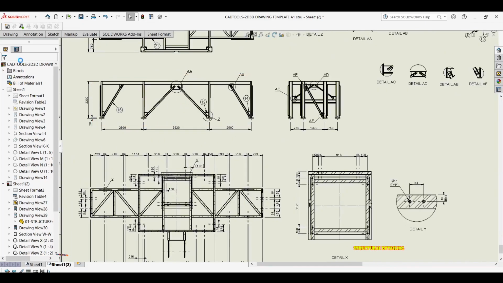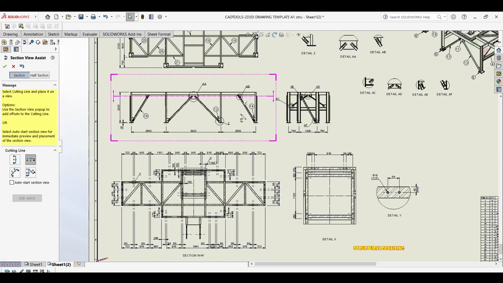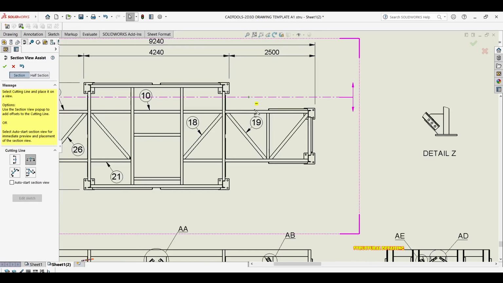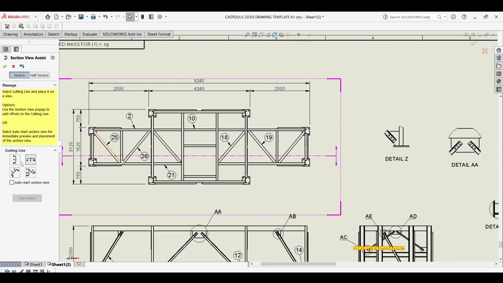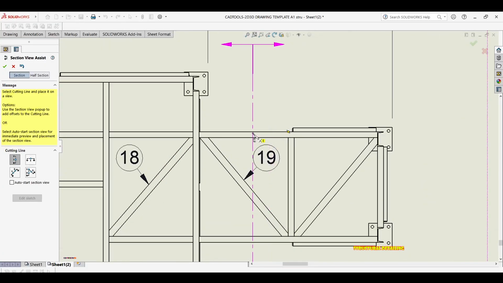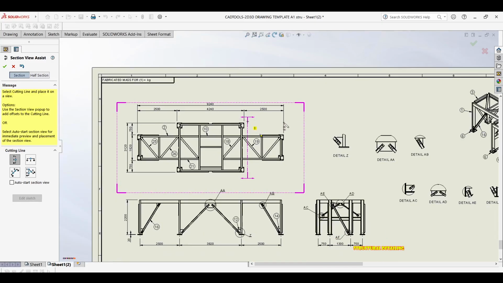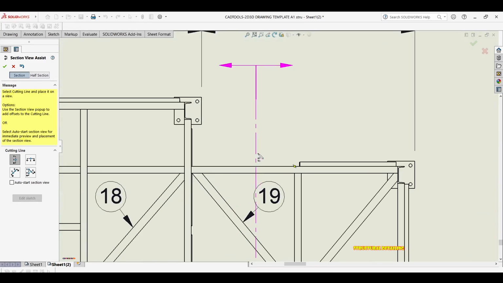I'm going to take a lot of information. I'm just going to show you a lot of things that you're probably going to need. You also need to see the section. Maybe take a section of that member. Yeah, let's start with this one.